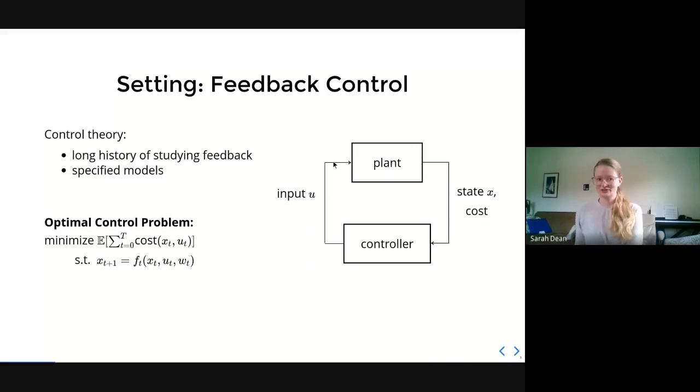A long field has arisen from process control, like in chemical plants, for example. But much of it has been developed in the case where you have specified models developed from physical principles. I think one of the clear connections to reinforcement learning is when you look at this optimal control problem, where we're minimizing some expected sum of stage costs subject to the dynamics of the system. Here we have X, the state. Remember, U is the input, and W will be our process noise. That's the stochastic portion, and that's with respect to which this expectation is taken. So this should be fairly familiar, kind of motivation setting, but maybe with a few different words.